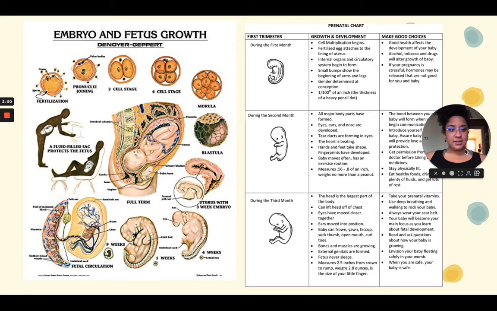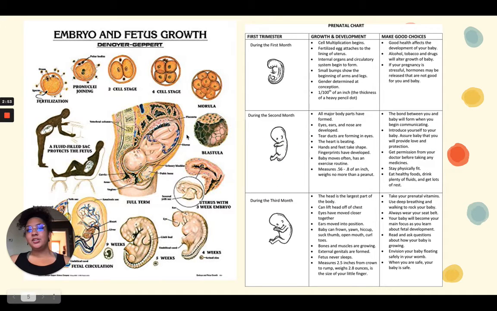Okay, so this is a lot of words, but it is just basically showing you the first 3 months of fetus growth. So during the first month, what you should remember is that the internal organs grow, so the vital organs begin to develop. By the 2nd month, all major body parts have formed, so your arms, your hands, your fingers, even though your fingers will be more like nubs, they're not really like fingers that we have. Your legs, your head, all those things, your eyes, your ears, your nose, and your heart is beating.